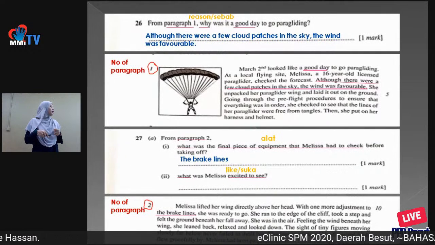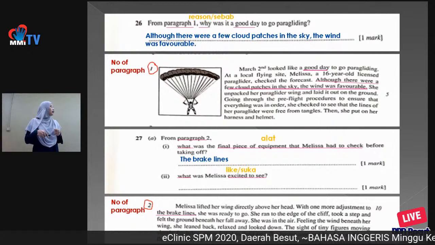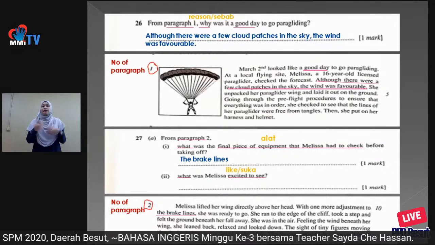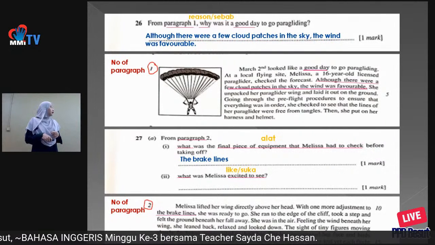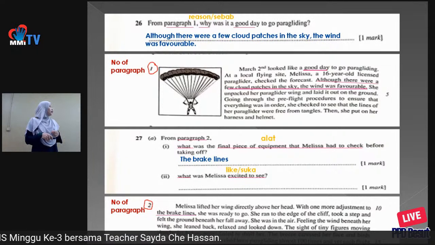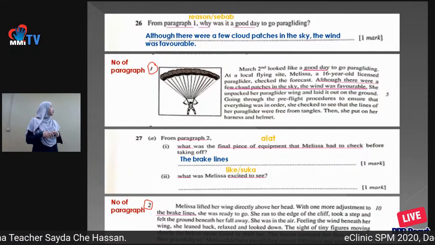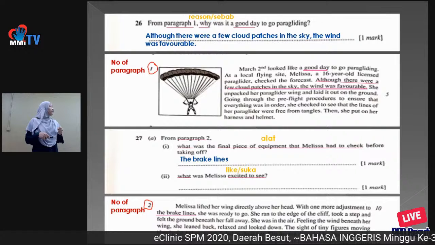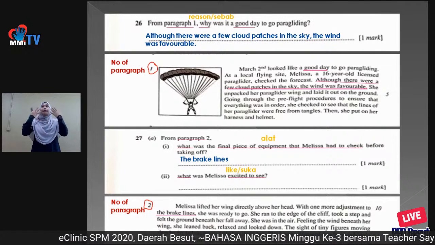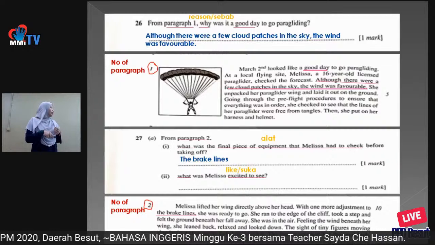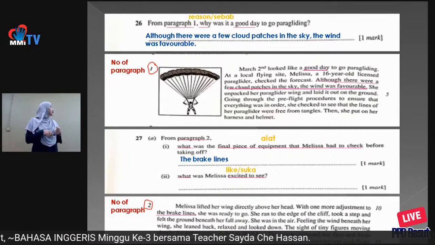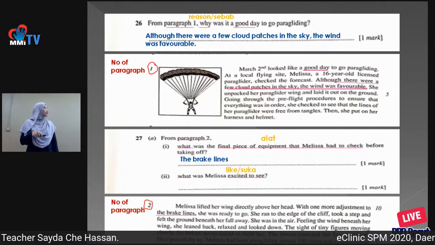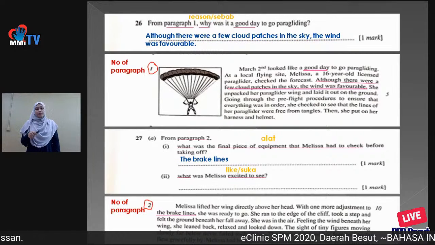This whole sentence. Okay, if you know the meaning of thrill is very good. Okay, thrill ni yang membuat dia teruja. Okay, sama maksudlah dengan excited. Okay, and if we read more, there's no more things that said what did Melissa suka tengok. Okay, because it talks about the breeze carries her face. Okay, when we are flying, angin kan memang kena kat muka kita kan. The breeze carries her face and birds flew gracefully by. Melissa had been paragliding almost 100 times and yet each flight was different.